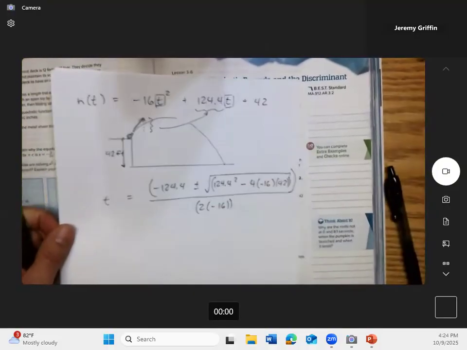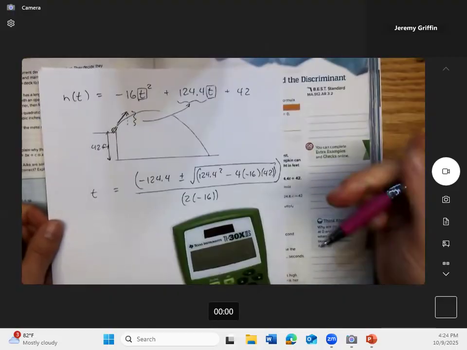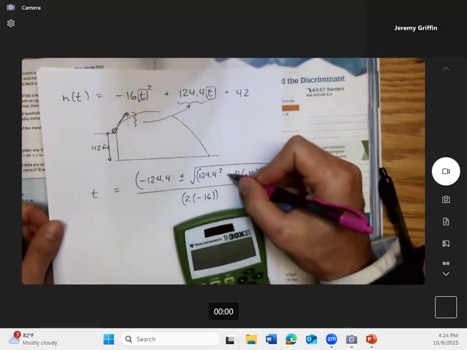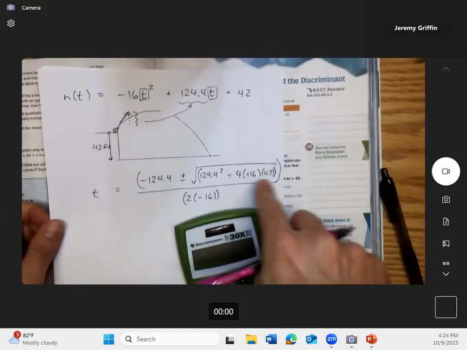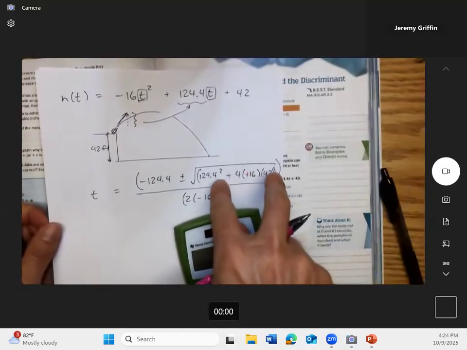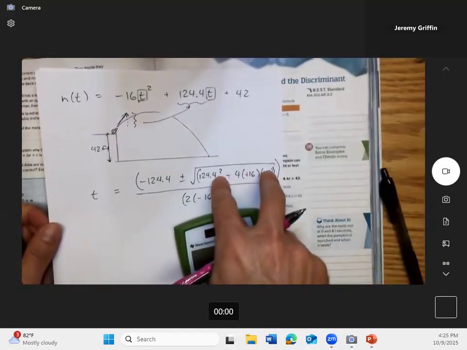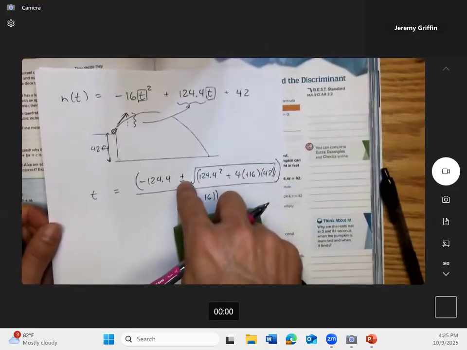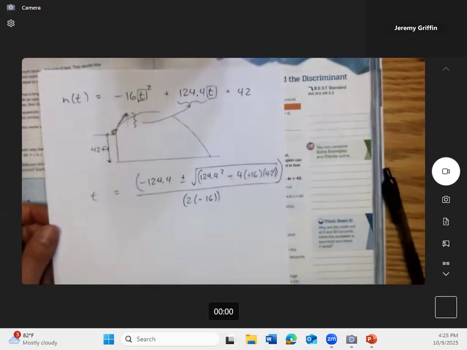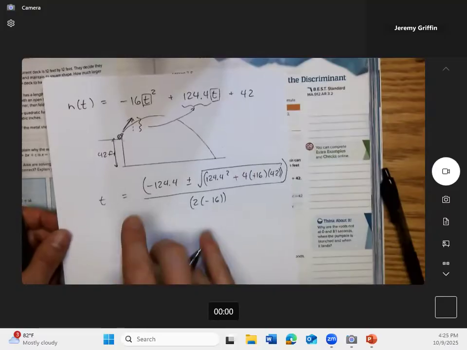One thing I might do if I'm plugging this in the calculator to help myself out a bit, I do see a minus here and a negative here, and it can become plus positive. So I have nothing negative in the radical, right? So this is going to be a positive value, which means square root, I'll get plus or minus. So there could be two values that come out of this. Okay? And there are a couple of negatives here, watch for that.